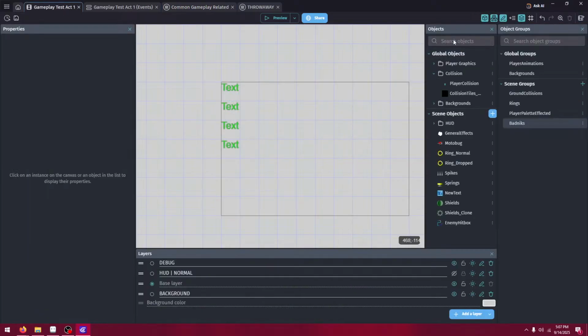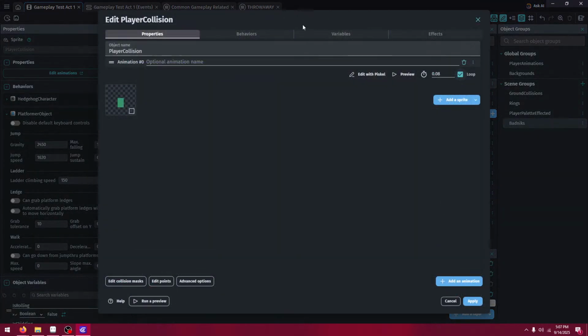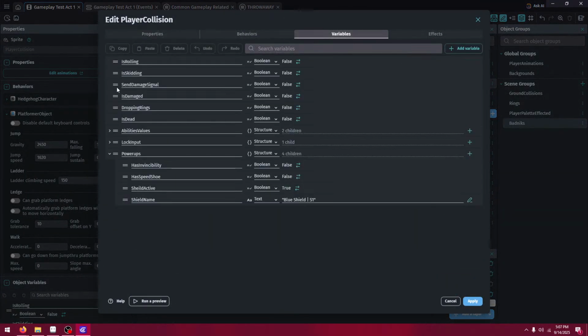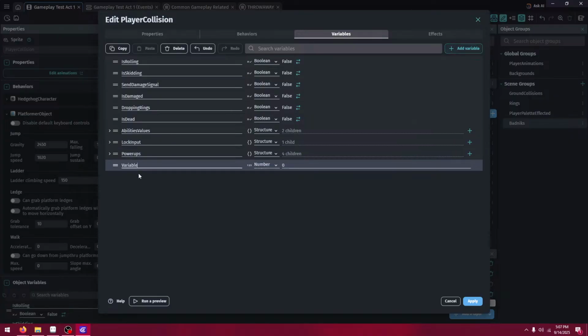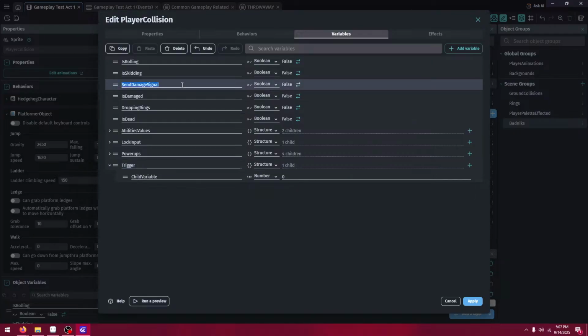Go here. Got to make another variable, yippee! Power-ups. Trigger. Go here, set this to structure. So, we can set damage signal there. I'm going to copy this down.